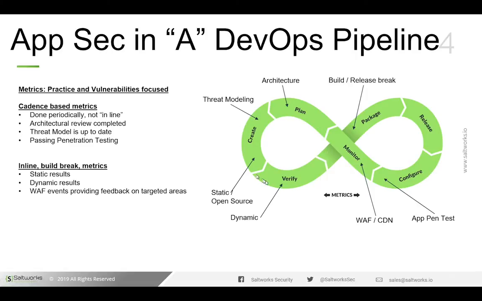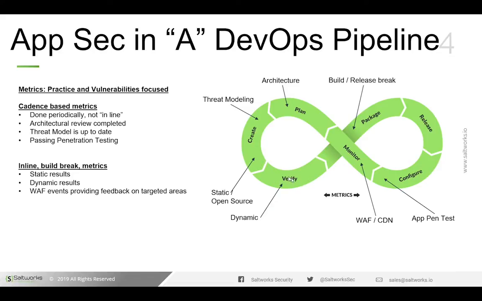So as we go through our DevOps pipeline, using the standard industry model for what a DevOps pipeline looks like, there are things that we do as part of that. We do architectural reviews to make sure we're meeting architectural requirements. We'll do threat models to make sure that the applications are being designed well. During those coding processes, we're going to do things like static analysis with a Fortify Source Code Analyzer. Again, could be Fortify on Demand, could be Fortify on-premise. Both integrate well into a DevOps pipeline or any sort of build pipeline.